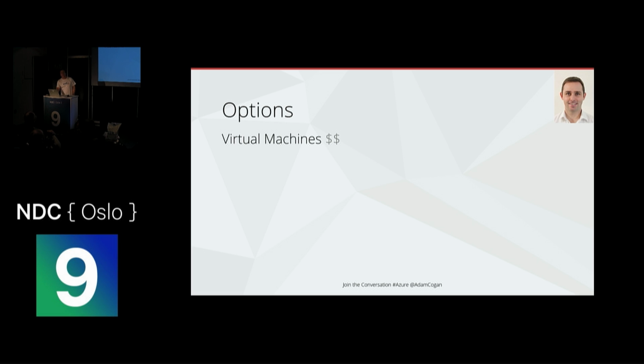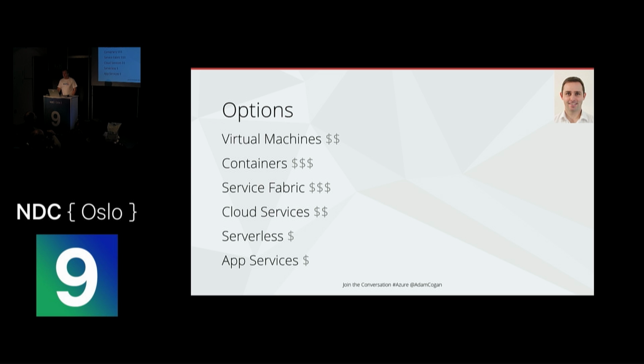Anyway, so this is Jason's choice. He has to sit down and work out what he's going to use in Azure. Is he going to use VMs or containers? Or Service Fabric, or cloud services, or serverless, or app services. You can use them all. My question to you is, which one would you use?